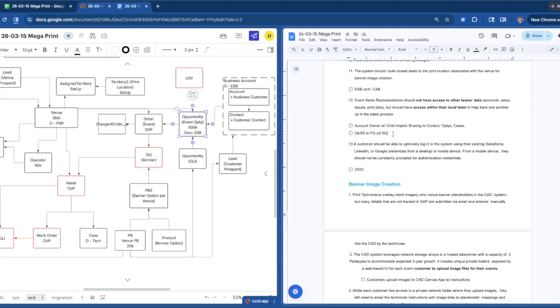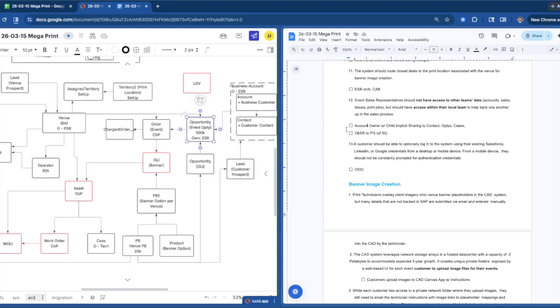The event sales representatives have access to their own team's data. They will have access to their own team's data using ownership-based sharing rules. For the public group, that includes the 50 different public groups. Then they should only be able to edit their own team's data or their own data since they are the account owner. They're not the account owner.